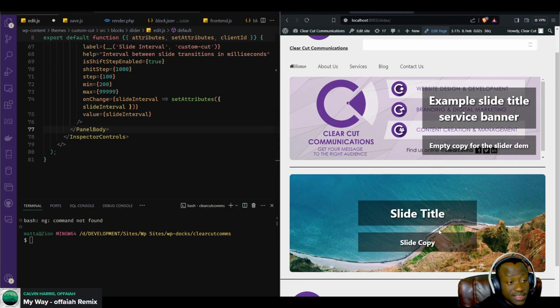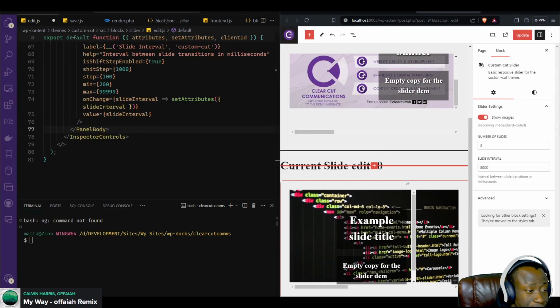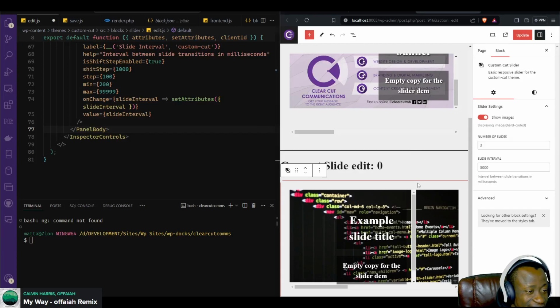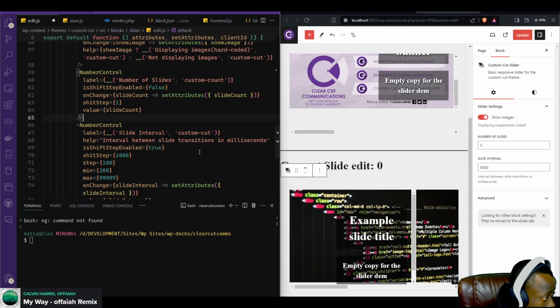Now you're wondering why this is transitioning at a different speed. Is because this second slider block in here has a different, I was going to say it has a different interval set, but it looks like it's the same interval. Let's see.